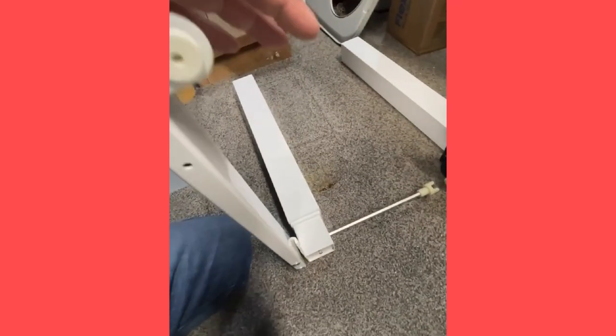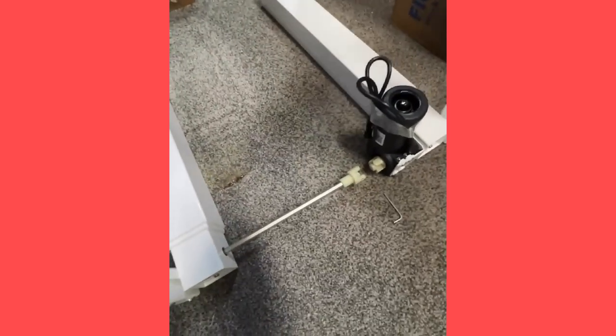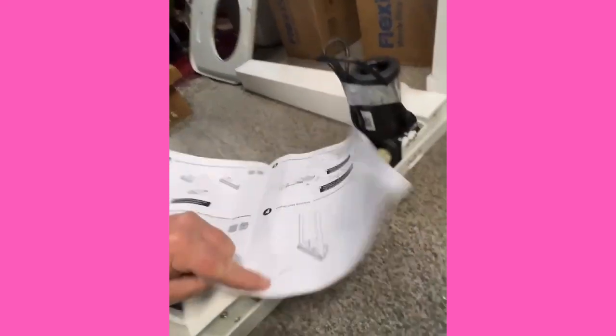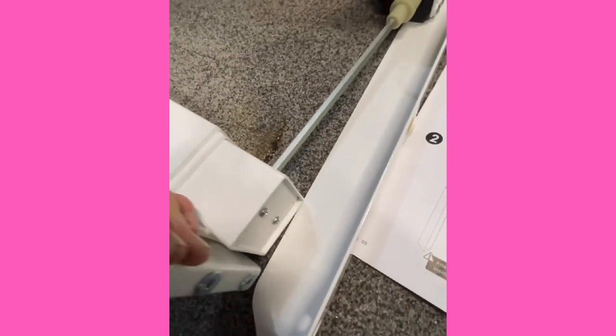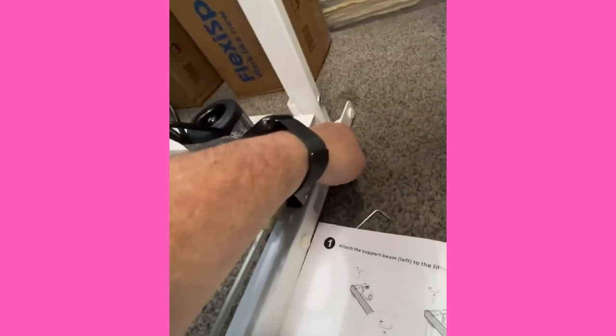Started with putting it in this end first, and now I'm going to attach it here, and I ended up wiggling these a little bit so I could get them in. Okay, so I was looking at number three, and I was definitely on number four, and I was definitely confused. This piece here goes here, and this screw I had already put in, and I had already put it in over there.